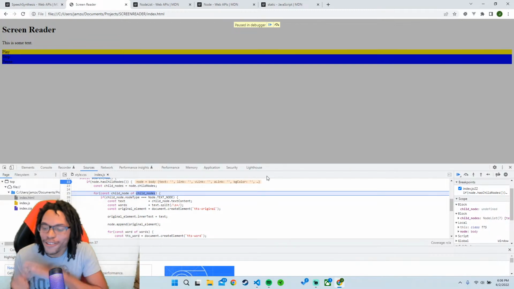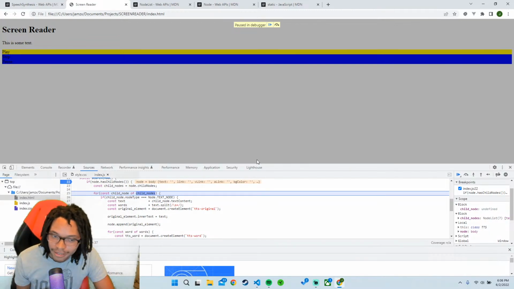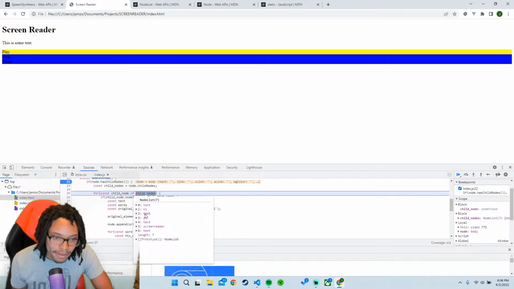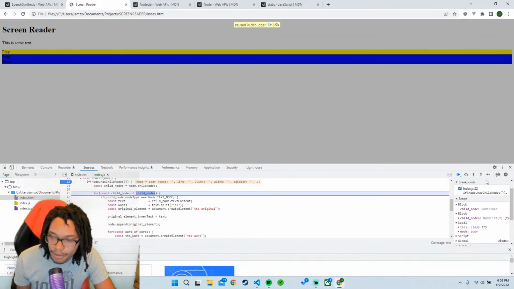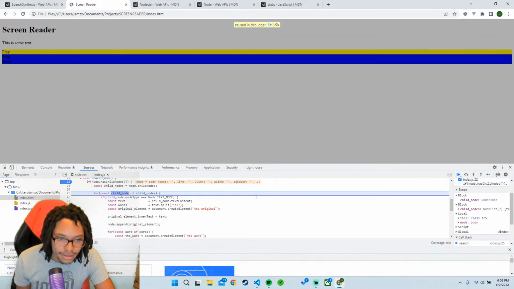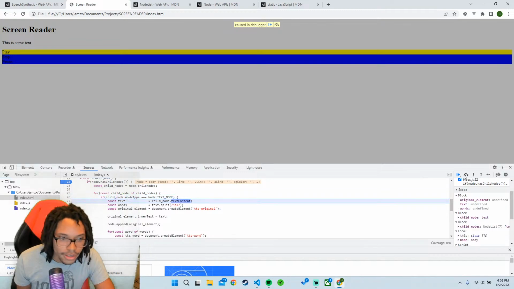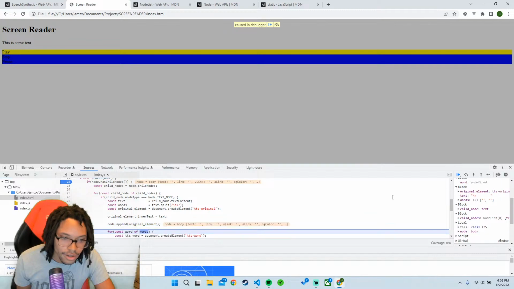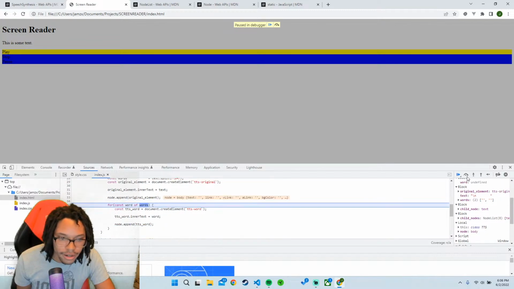Okay, so we're traversing through the child nodes of the body, which is great. There's a lot of white space. That's what this text is. So, okay, we're going through the white space. So the white space is a text node, which is great. Looping through it, doesn't matter.